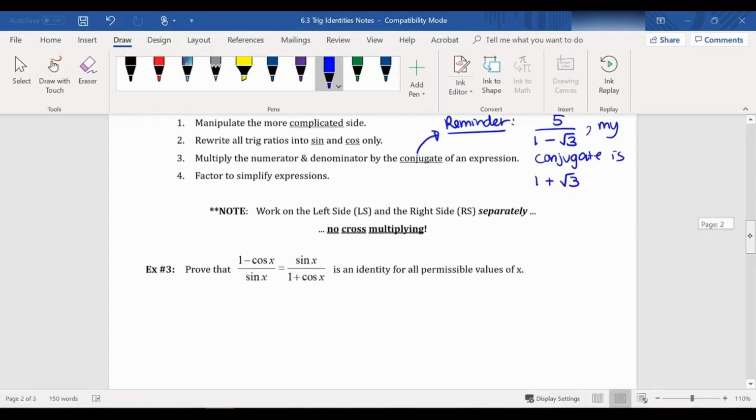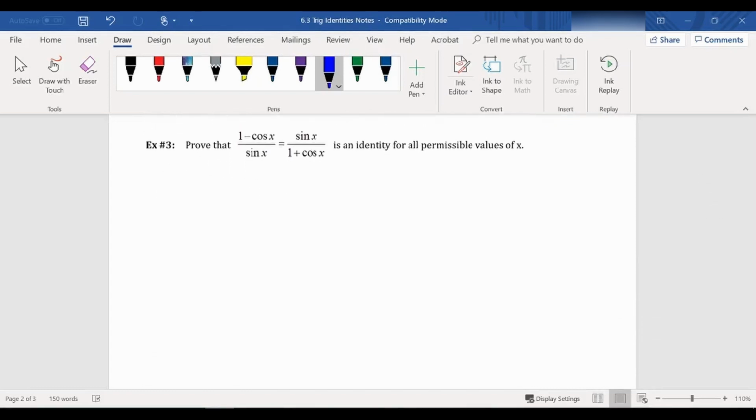So when you see a question like number 3, first I'm going to draw my wall. Okay. What will often happen when you need to use a conjugate is they kind of look the same, but like upside down and backwards is how I like to think of it. So on the left, the sine's on the bottom, but on the right, the sine's on the top. And then one of them has a plus, one of them has a minus. So they look really similar, but they're not equal. They're not quite the same, but it looks like they should be. There's something about it that seems like we should be able to make them equal.